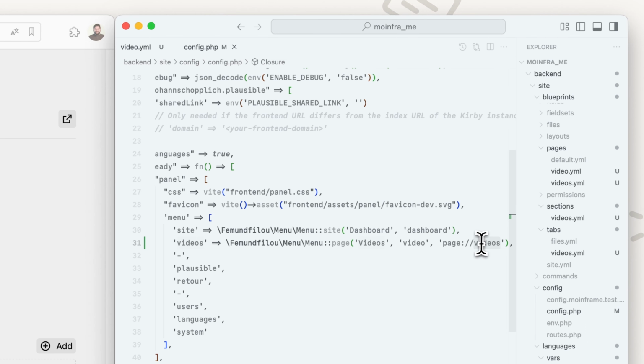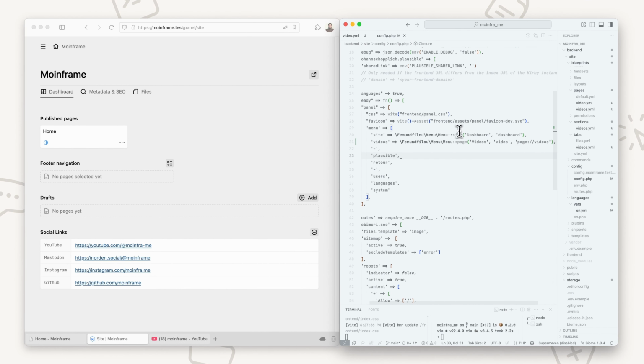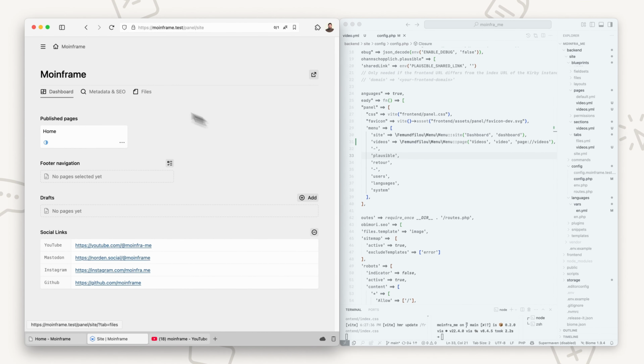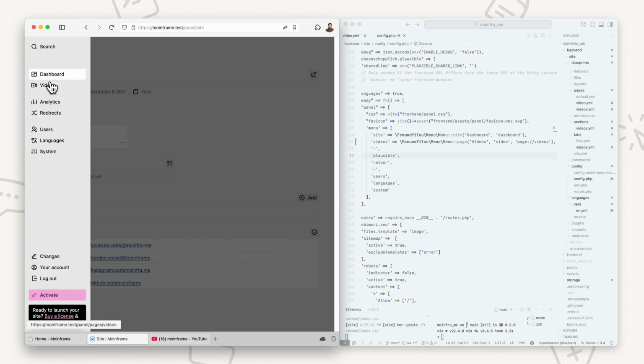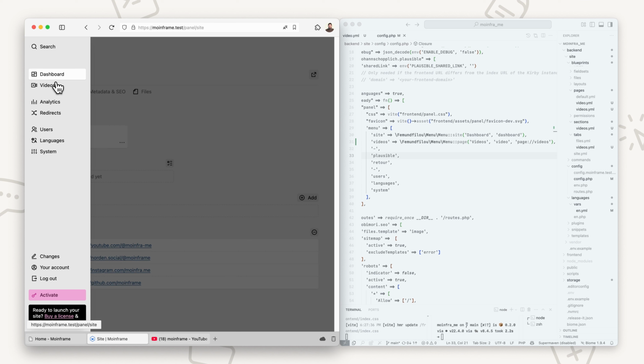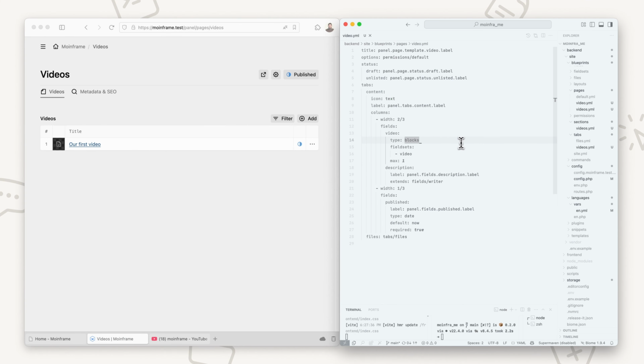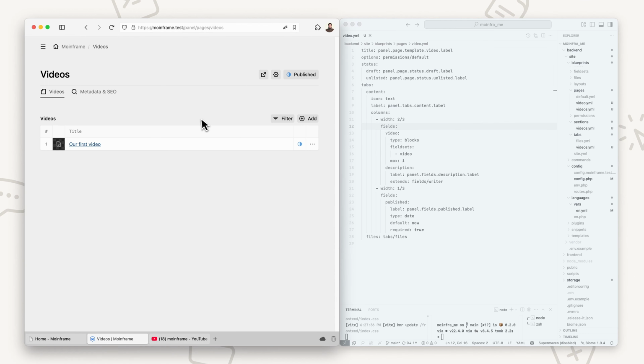And since we have manually given the UUID videos, we can remember it easily. And now if we go in here, you can see the videos site is directly linked below the dashboard, which is quite cool. Okay, now let's talk about using those videos.